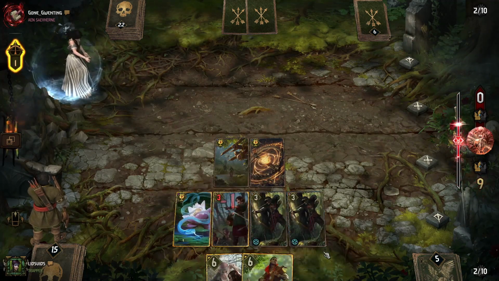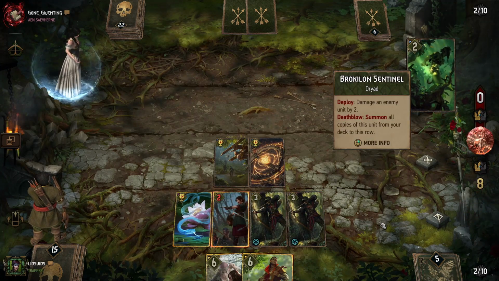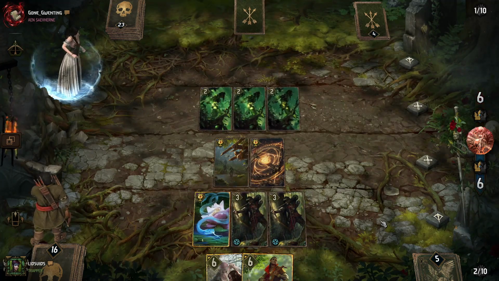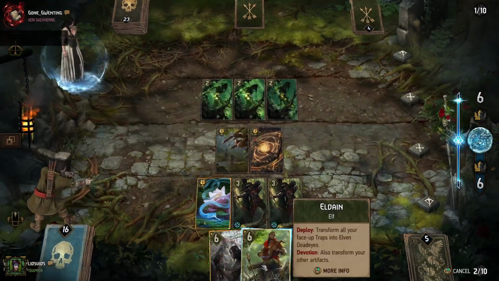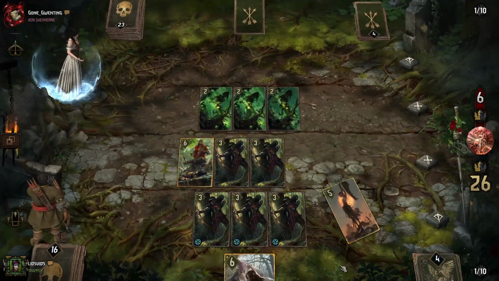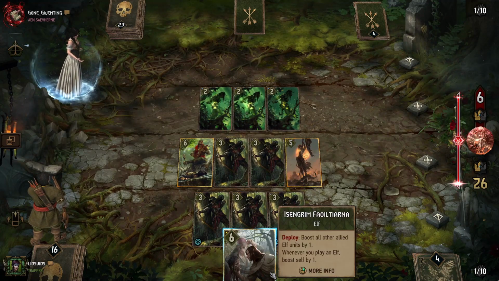Now they're going after Vernossiel, and they do now have a target for the Brocklon Sentinel. However, that's just their leader ability. They still need to play a card. They did not have time to do that. That's the downside of those slow leader abilities. There's Eldain transforming all those cards. That gets out Aelirenn. And we can boost all of those Elves with Isengrim on our last turns.